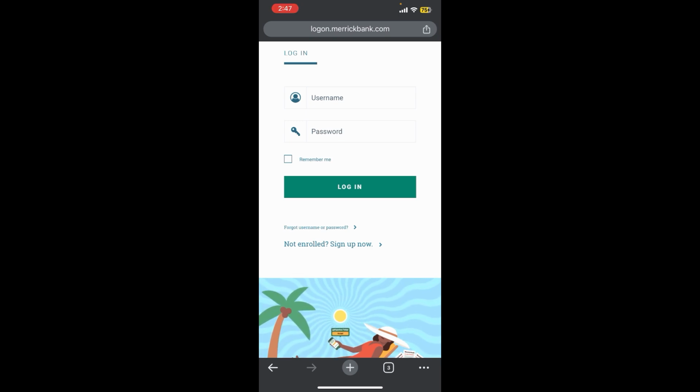And right above this login option you can see there is a remember me. Once you enable this one, what it basically means is your credentials or your username are going to be saved in this browser or in this device successfully.